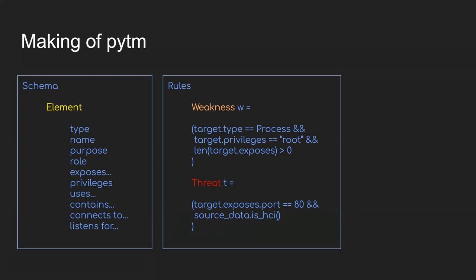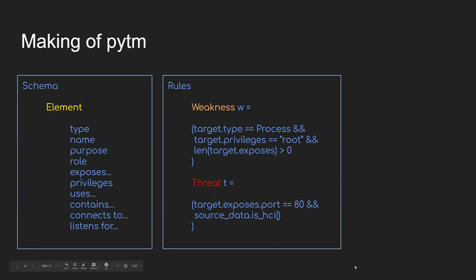Do we have a weakness in the system? One of those defects that could potentially be exploitable, versus do we have a potential threat in the system, where, do we have, and this is just completely made up, the pseudocode here. This is not from pytm specifically, but these are examples of some sort of rules that take that element, that schema information, and make the determination of whether you have an area of concern.